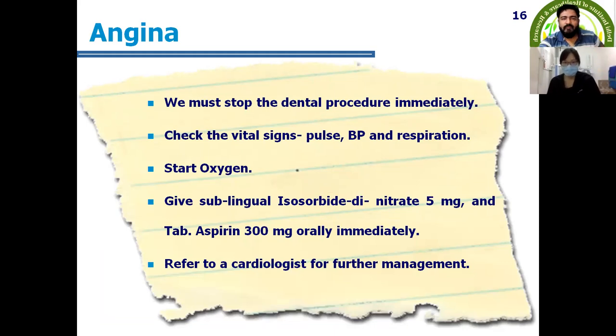We must stop the dental procedure immediately. Don't keep trying to extract a root piece, or say, okay, I'll just take 2 minutes, I'll complete my RCT. No. Check the vital signs: pulse, BP, respiration. Start oxygen ASAP, if you have it. Then give sublingual isosorbide nitrate and oral aspirin immediately. Refer to a cardiologist for further management.